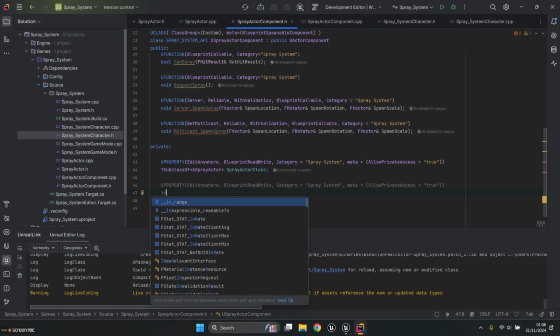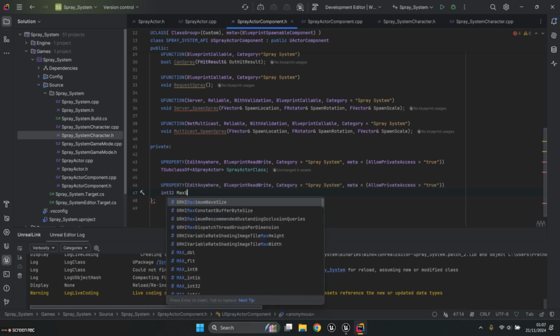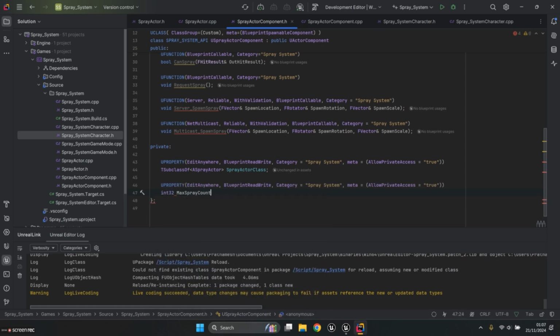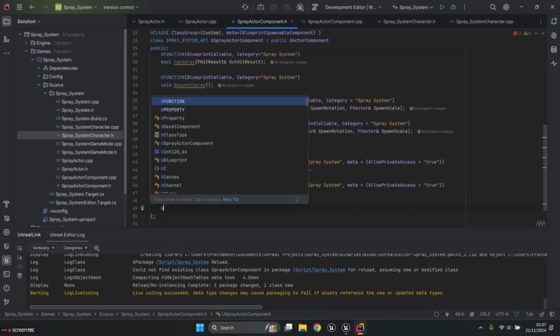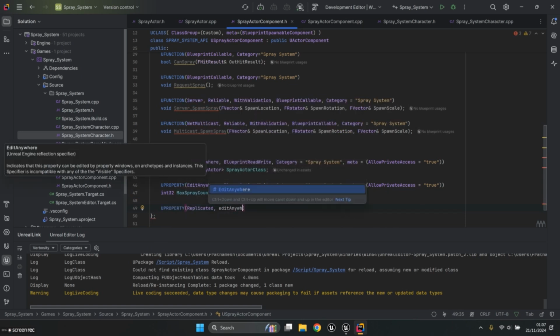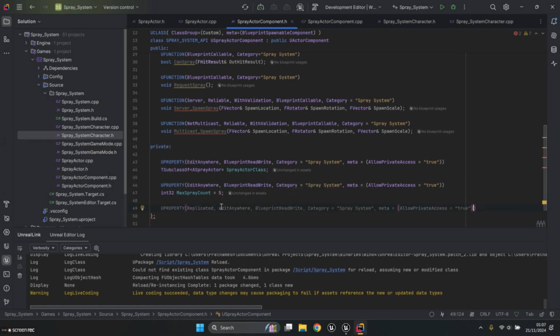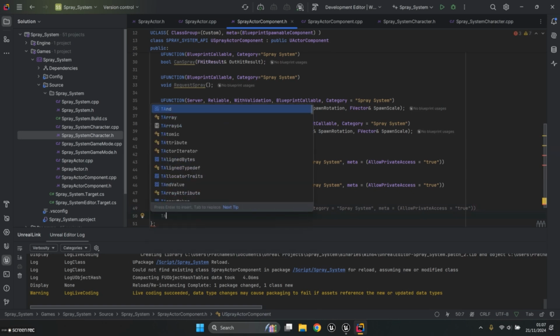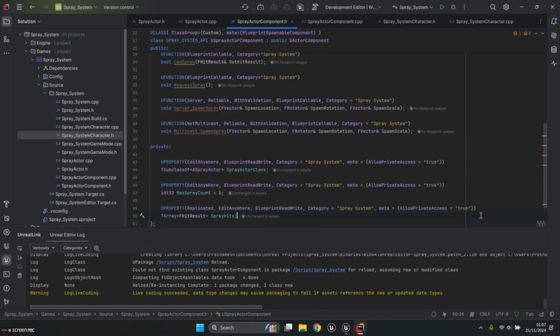Then make another integer variable called MaxSprayCount, which will be the spray array limit, and make another variable called SprayArray.